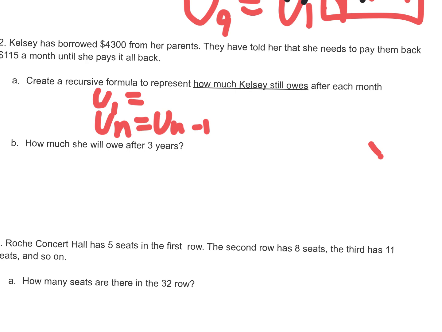But I could see a real life scenario where you steal, because you didn't tell them you were asking to borrow it, you steal the Forerunner and you go smash it up, and after the insurance costs, it costs $4,000 to fix this thing. And they're like, okay, Kelsey, you're paying us back $115 a month until you get it all paid back, because you basically trashed my car. You didn't ask to borrow it. It wasn't covered by insurance, and all this money, I know you don't have $4,300, but you're paying us $115 a month.